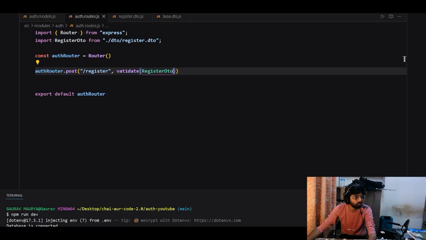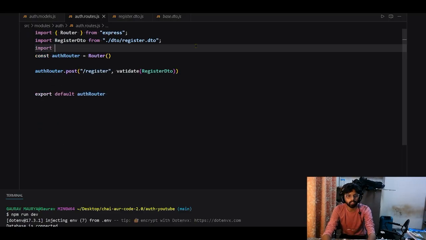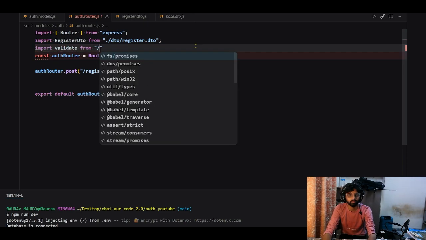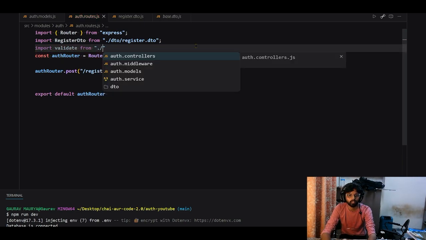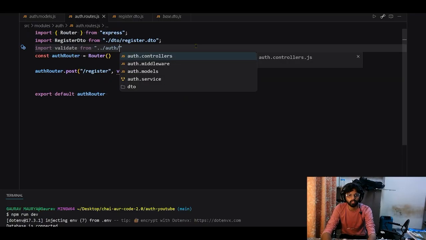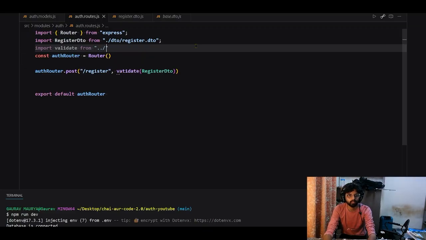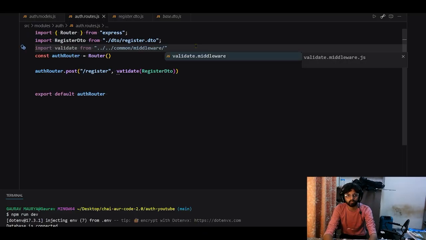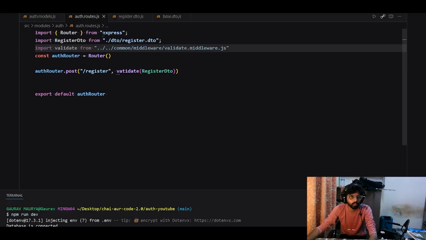So that will be validating my RegisterDto, and this validate should be coming from the import: import validate from, then it should be in common, then middleware, slash validate.middleware.js. It should be in the middleware, na?